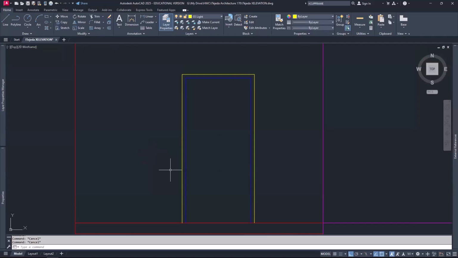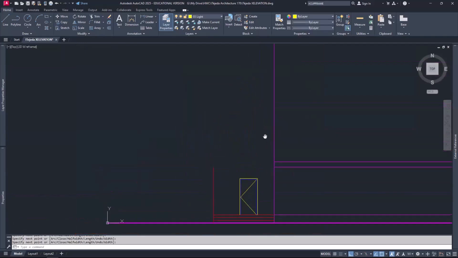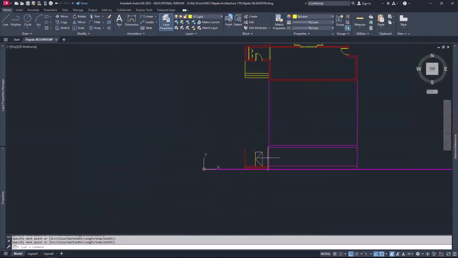I'll draw a line. Actually, no, it's going to be a P line. So I'm going to type P, L, enter. And I'll do a polyline from this endpoint over to the midpoint, over to the endpoint, and enter. Now, I drew it this way because when you look at the door, here's what I'm pointing out, or here's how we do this in plan and elevation.